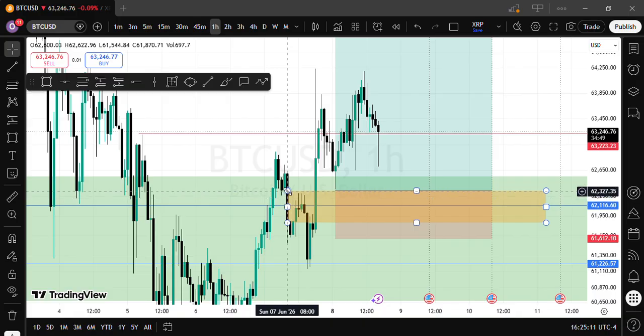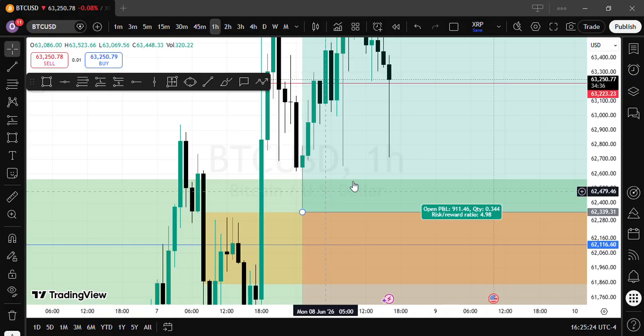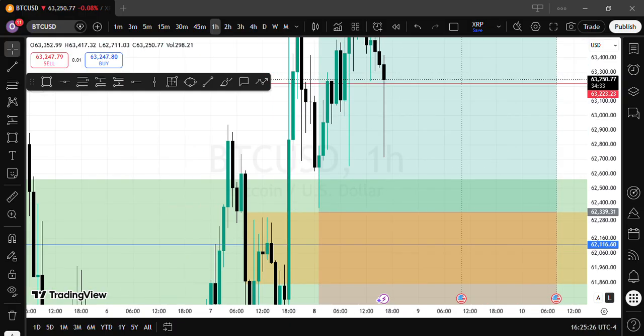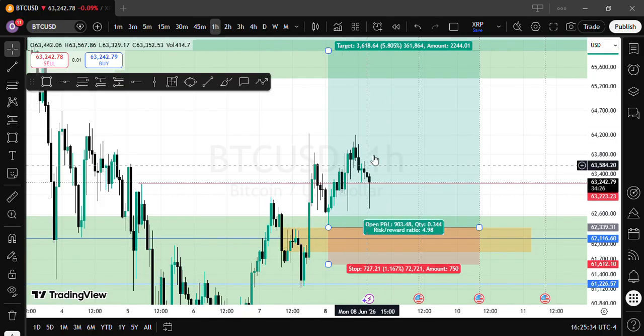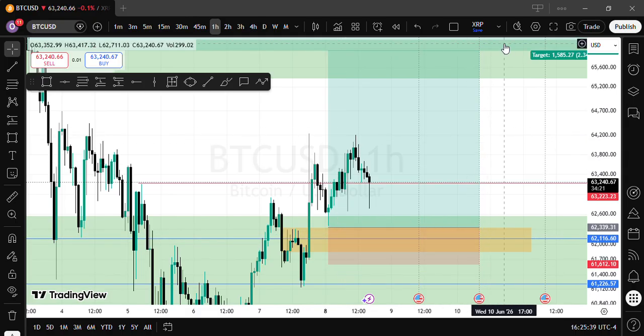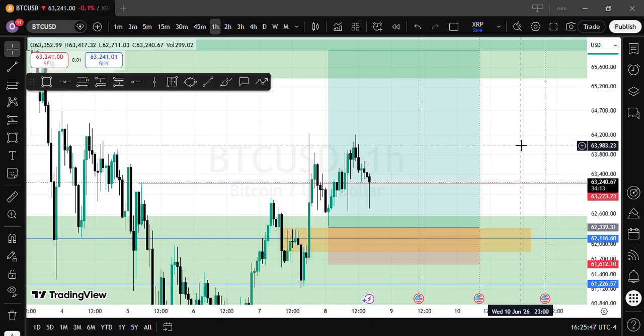So that's why I'm looking at this 1 hour fair value gap, because we see price reacting there, coming lower and then violating it. So this is also a reverse fair value gap, one which price never touched. So I'm expecting price to come back and touch it, and in touching it, it's taking out this low, clearing out anybody that's in an early buy here and giving me a proper entry to buy to that weekly body that I pointed out to you earlier. So that's what I'm looking at.